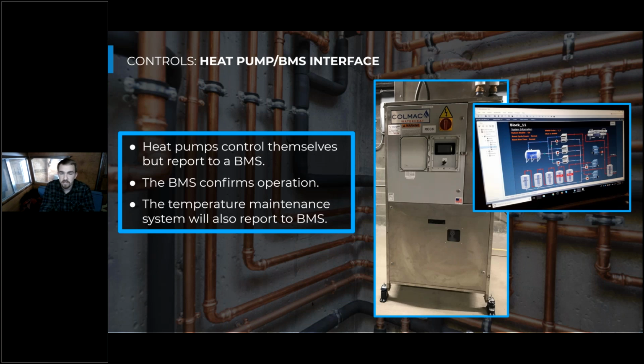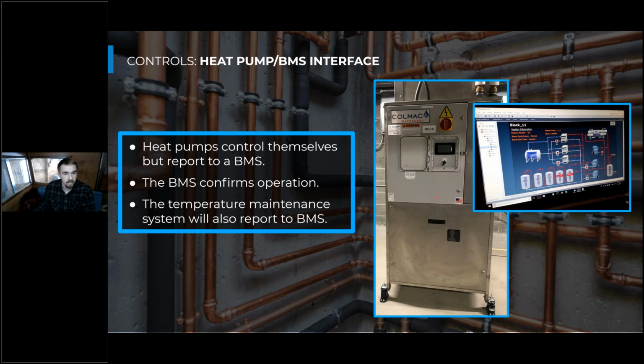Right, so the heat pump will still turn on and off based off these tank temperatures, but now it's telling this main building management system, okay, I'm running now, this is the temperature I'm making, and this is how full the tanks are. And then sometimes the management system can say, well, this is a commercial building and we're closing down for the weekend or for the week or whatever, so don't bother running for the next 2 days, no matter what your tank temperatures are.